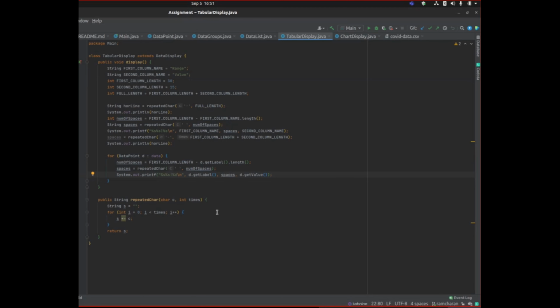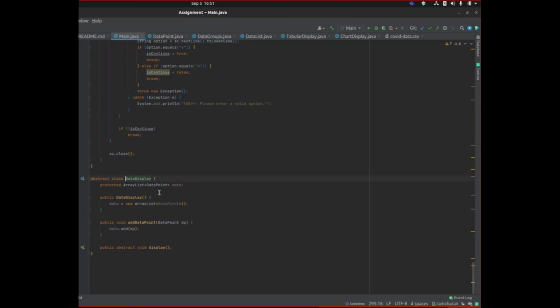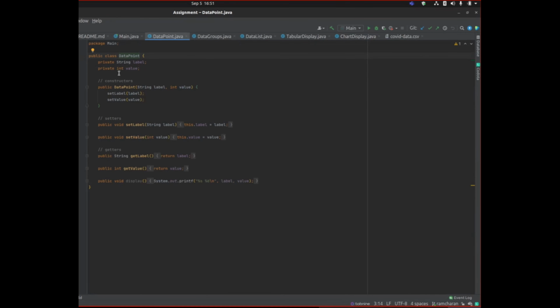In the tabular view class, as you can see, we extract the data from the DataDisplay class, and inside the DataDisplay class we use an array list and extract the data from the DataPoint. Inside the DataPoint class, we get the data from the label and the value, and we transfer the data to the tabular display class.